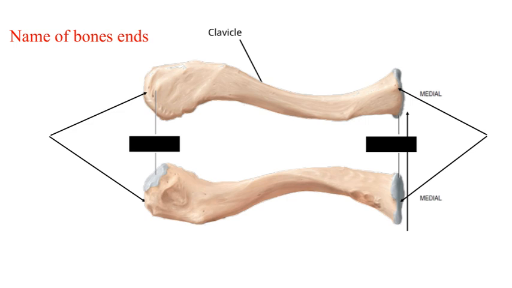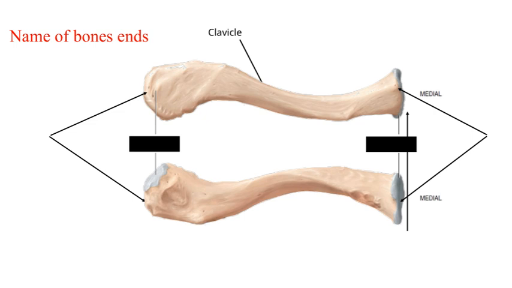This bone plays a crucial role in connecting the arm to the rest of the body, specifically to the sternum or breastbone. On this slide, we're focusing on the important features at the ends of the clavicle, because these are key to understanding how it articulates with other bones. First, you'll notice that the clavicle has two main ends: the sternal end, which is broader and connects to the sternum, and the acromial end, which is flatter and connects to the scapula or shoulder blade.